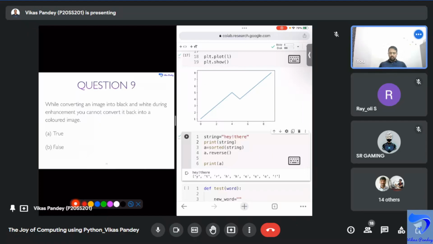Using Python, we can also do some functions; in some cases there will be grain or low quality, and we can do some processing on images and files. So can anyone try this?